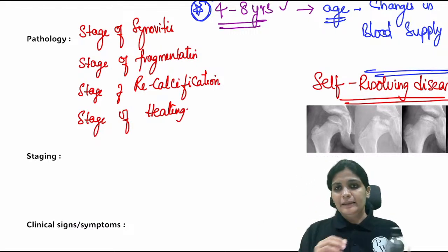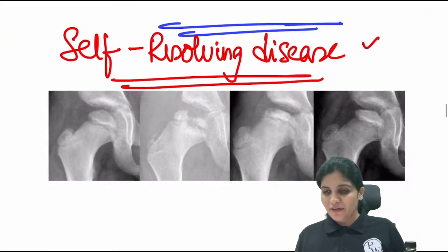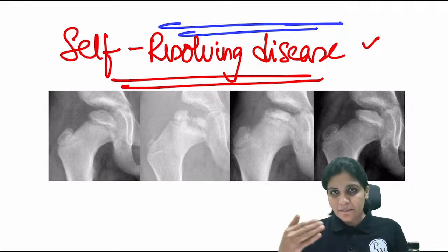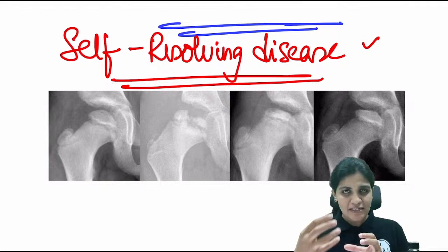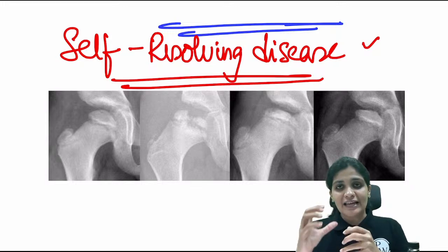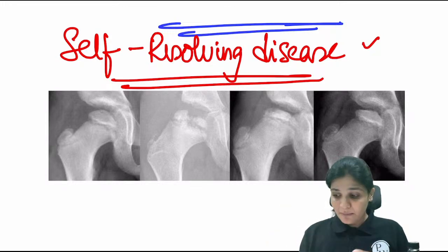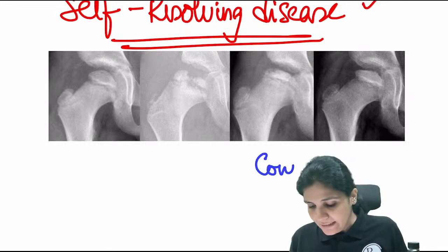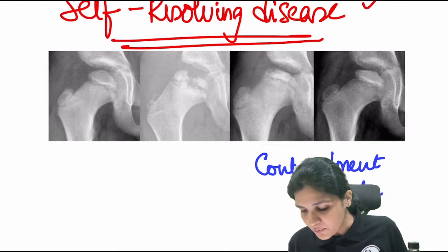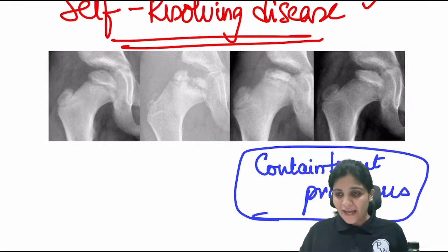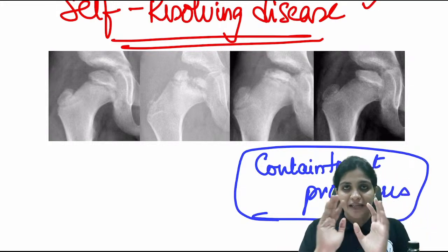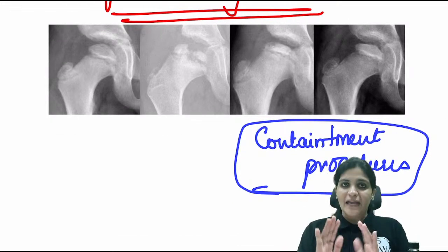So Perthes disease is a self-resolving disease. That is, there will be some disturbance in the vascular supply, and the head will go into avascular necrosis, as I've told you. That is, there will be deformation of the head, and again the head starts to heal on its own. So as treatment, what you have to do is containment procedures. Containment means that during this period of abnormal vascularity, you have to see that the head is sitting in the acetabulum. That's it. If the head is sitting in the acetabulum, it will heal by itself.